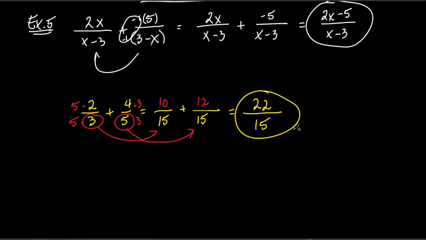All right? Now, if you're doing real work, remember, I think we mentioned this Friday, if you're a carpenter or something like that, you're not looking at something as 22/15. You're looking at it as what? 1 and what would that be? 7/15. Okay? But we're not carpenters. We're not engineers just yet. Maybe some of you will be eventually, but we're just going to keep it improper fraction, as long as it's reduced. Everybody good? All right, let's do another one.